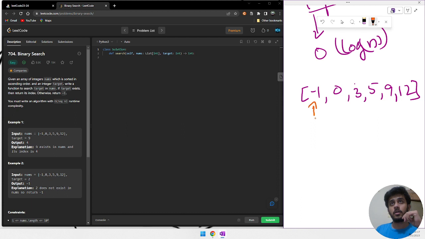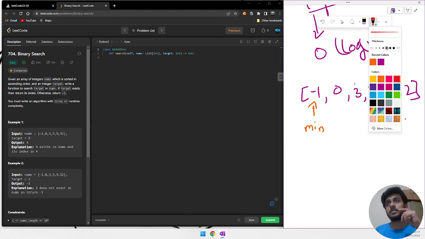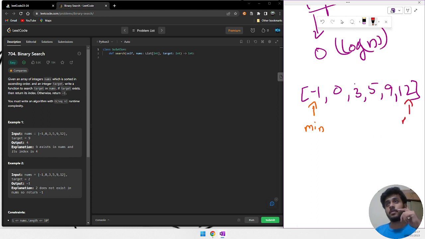So you have a min, and you'll have a max here. And what we do in the first iteration is we first find the middle element. In this case, this is in the middle.